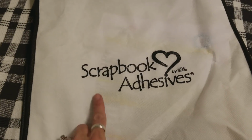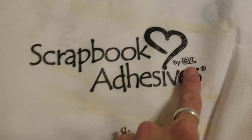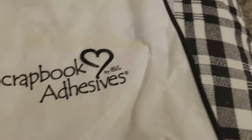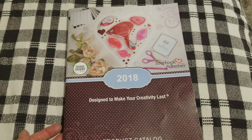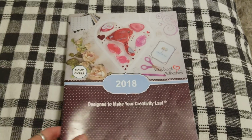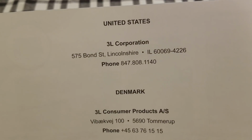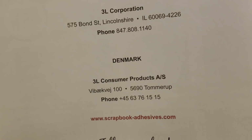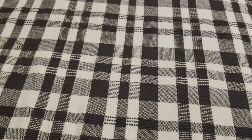So I took a class. It was called Think Adhesives 101, and it was put on by 3L Corporation, and they gave us this tote bag, and this is their little catalog, big catalog actually, of all their products for this year. And again, there is the 3L Corporation's contact information. And again, sorry for the shakiness, but I have to hold the phone, so here we go.